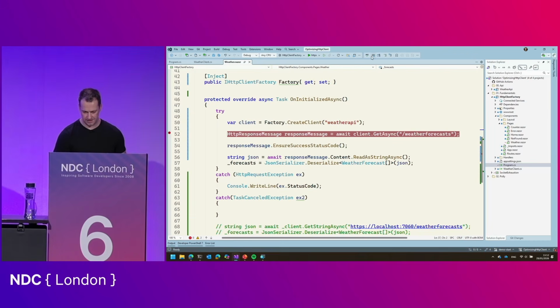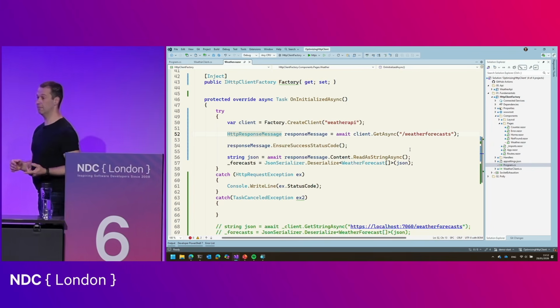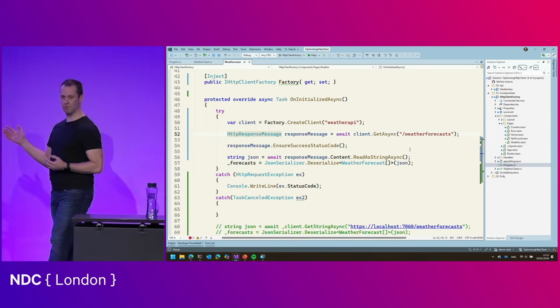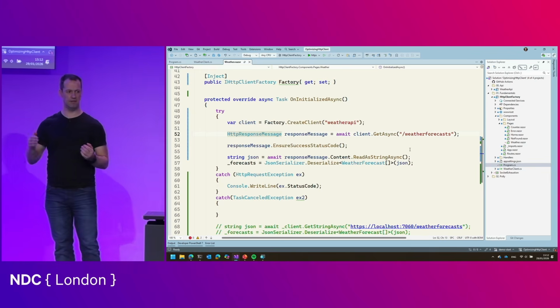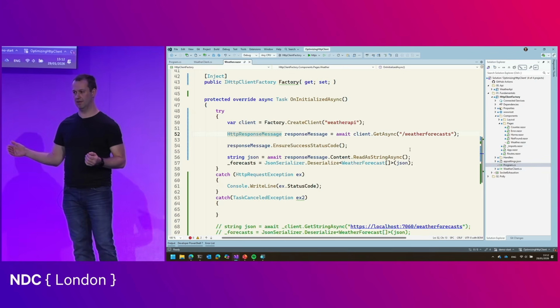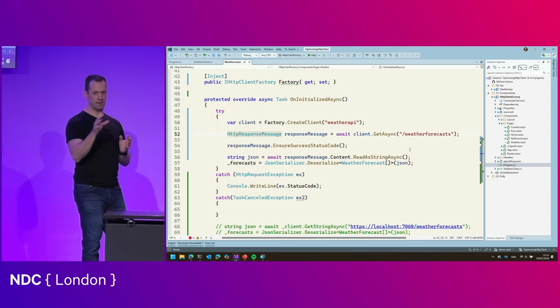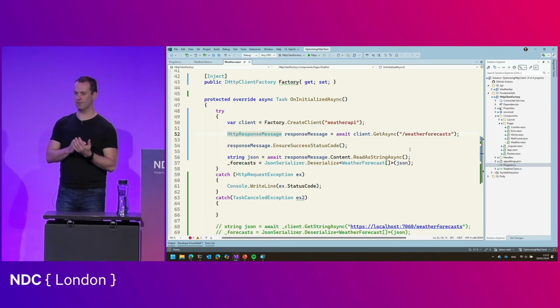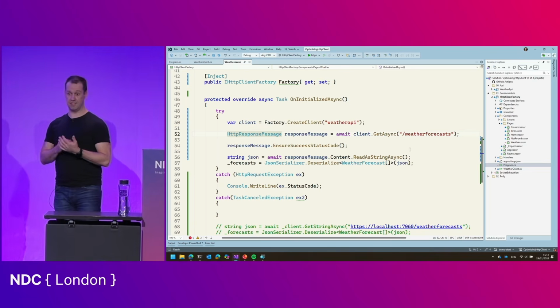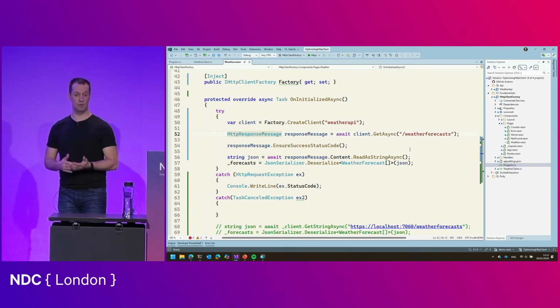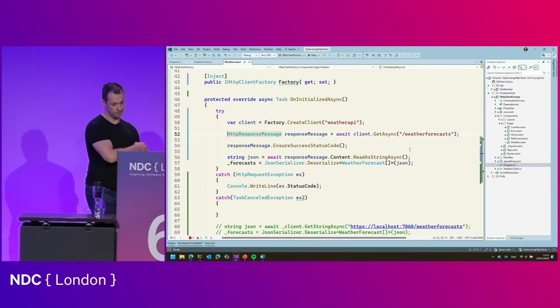The biggest thing here is I don't have to remember my base address in every single call that I make, but also those base addresses usually come from your app settings, and they are different for every environment that you deploy to. And now there's only one place where you have to keep that in mind and get that from the correct app settings, register the correct base address in your HTTP client configuration, and you're good to go, no matter what environment you deploy on.